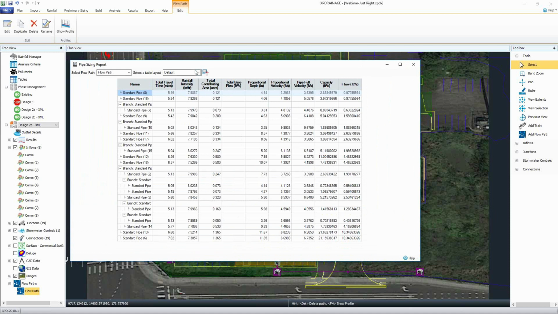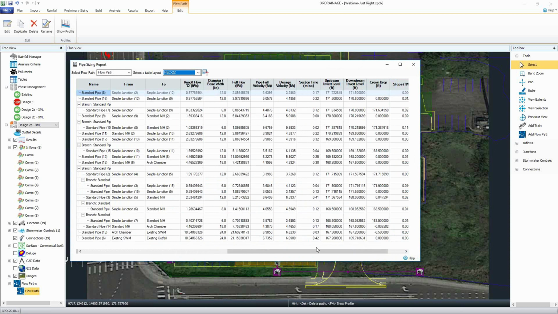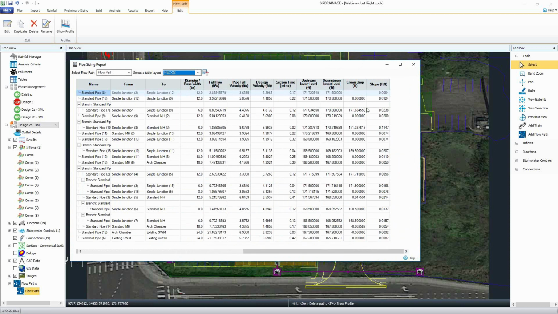Okay, I could switch this. I could look at a full report, the HEC22 report, if anyone uses this directly. I think actually a lot of people do. But this is verbatim the exact format used in the Federal Highway Manual. Length and contributing drainage area and upstream inverts, downstream inverts, ultimately the flow and velocity. So all this information is here.